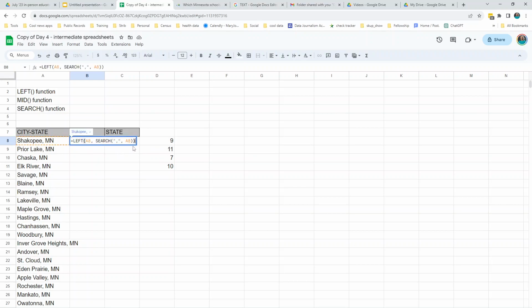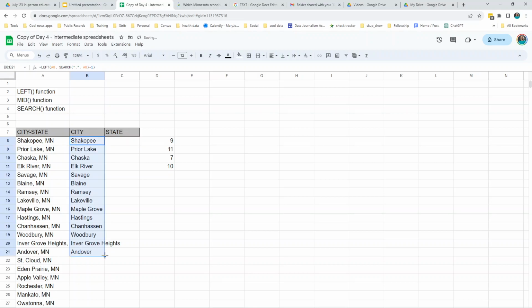So the little trick you do is here at the end, between these last two parentheses, you put -1. And so what that means is it'll go to byte 9 and then it'll step back one spot. And then we have the correct cities here. Okay. So that looks good, right? So we used the search to figure out the number of bytes that we needed.